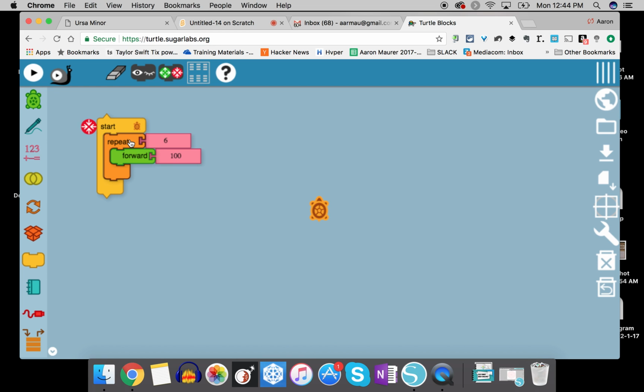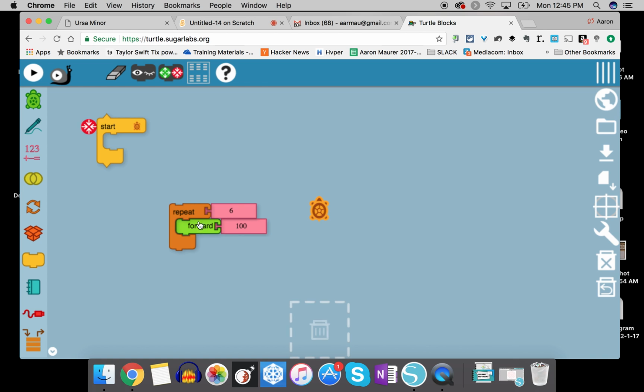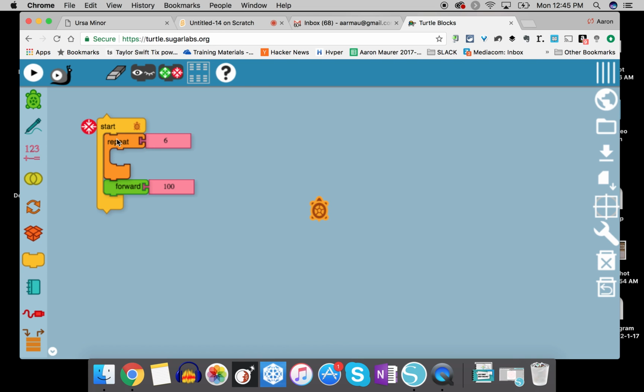And if I were to just take this repeat out and show you here, just so you start thinking about functions in math, this input, forward 100, if I go to run this, he's going to go forward 100 and he's going to come to a stop here. And so you can see as he moves from here, he moved 100 increments right there forward. So we're going to go ahead and clear that out, all right? So this is really good for kids to visually see how math can operate, especially when you're teaching functions, which can be a little bit difficult.